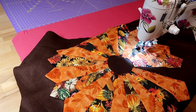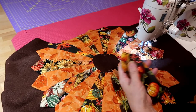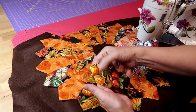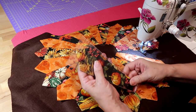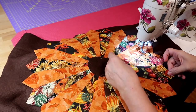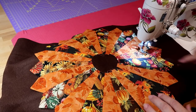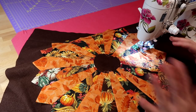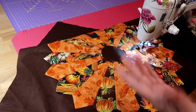So what I've decided to do, looking at this, is I've changed it up. I used a fabric that was here, this cornucopia, with the corn and the apples. I cut my piece and then did my top like I showed you when I was chain piecing. And then I think the dark just adds a slight bit of relief and interest, and you don't really notice a glaring difference, or do you? Probably you do. But now, 21 blades, I don't know, go figure.